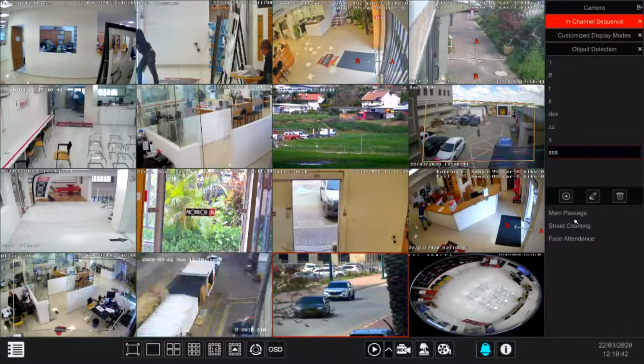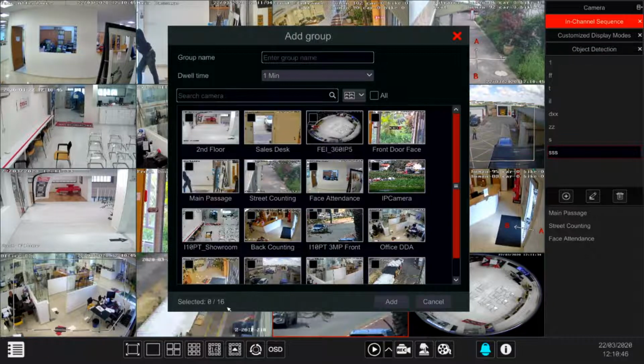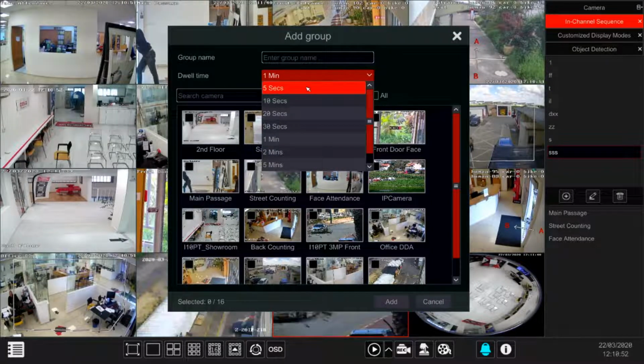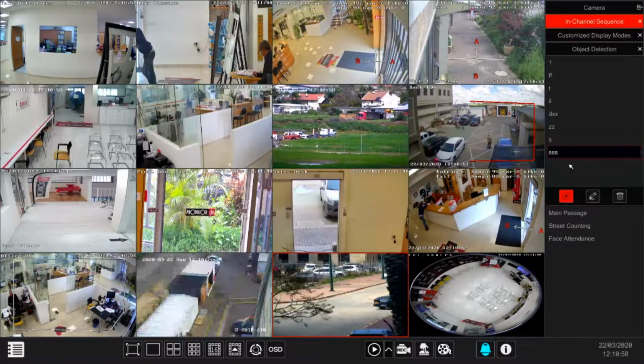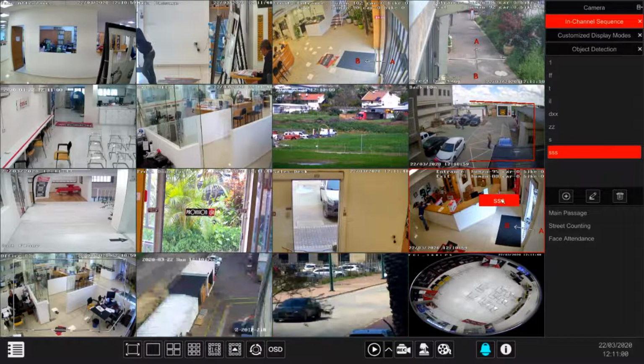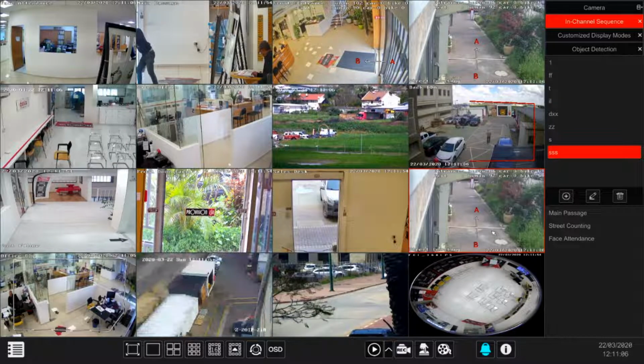Now, a long story short, you choose as many cameras as you want until 16, okay? You give this sequence a name, you give it a time limit, not a limit, but a time that when that time passes, the camera will change. And let's have a quick look at something that I already did before. 1, 2, 3, 4, 5, and we have a camera that changes according to the sequence that we want.